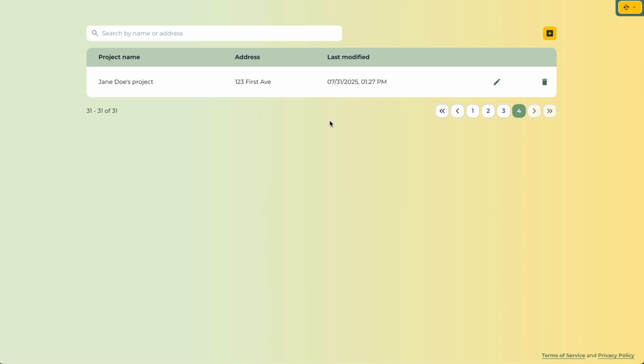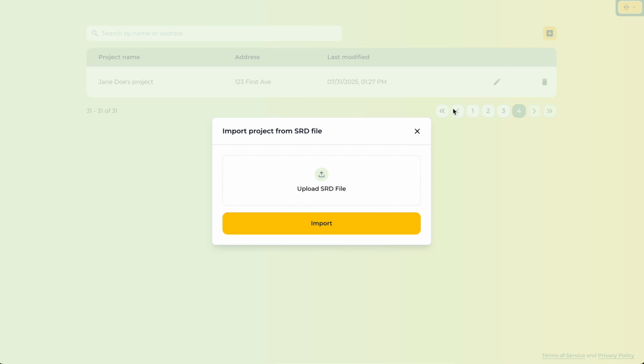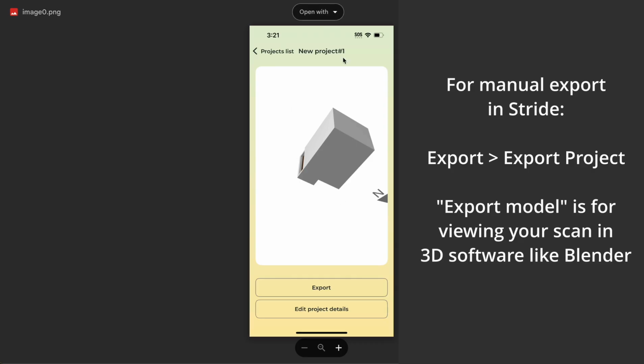If you have finished your project in Stride and it has uploaded successfully, you should see the project in this list. However, sometimes you may not have reliable internet connection, and therefore there is this plus button here that allows you to manually upload files from Stride to Studio. This is done using a file with an extension of .srd, as this page suggests. And the way you can get this SRD file out of Stride is through the completion interface.